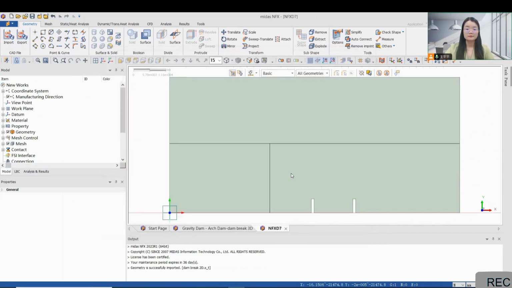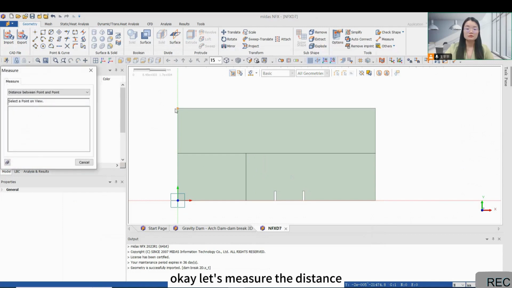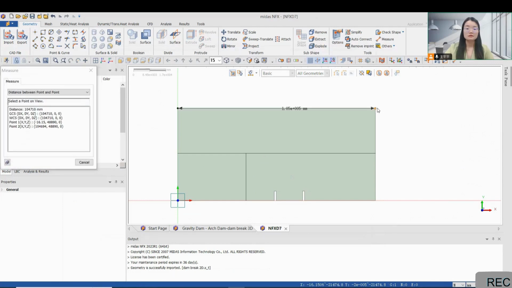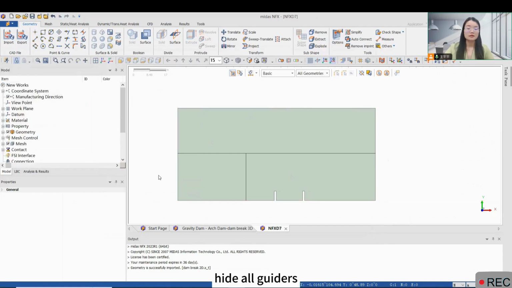Open it. OK, let's measure the distance. OK, the distance is correct. Close it. Add all gathers. Now, save it.